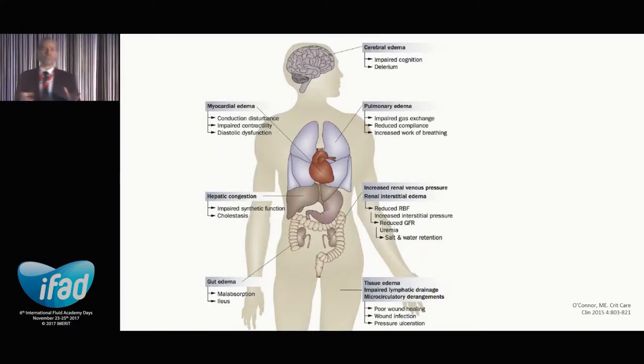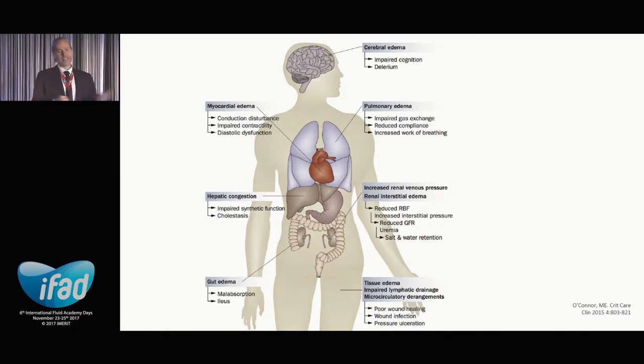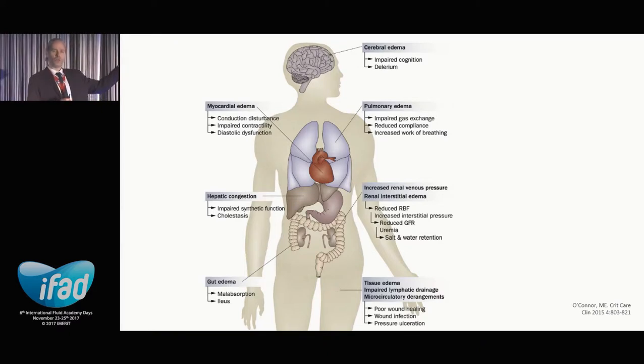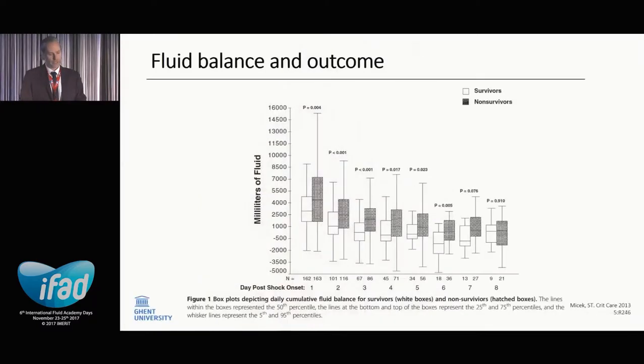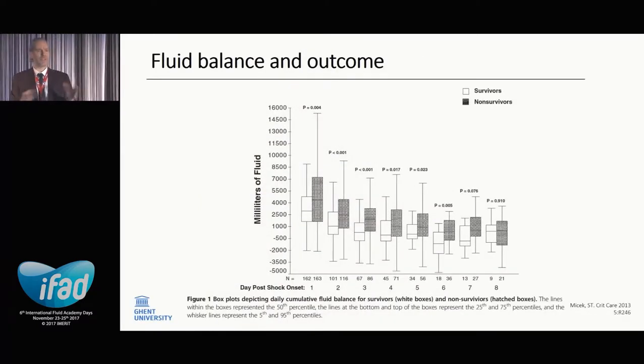Now, very important, and I really think this is critical, fluid overload has a lot of negative effects. It affects all organ systems, and I think you need also to take these clinical effects of fluid overload into account. We often forget that there's clinical symptoms related to fluid overload. These are essential and should be the trigger to therapy, and probably not so much the numbers, the cumulative fluid balance, or anything else.